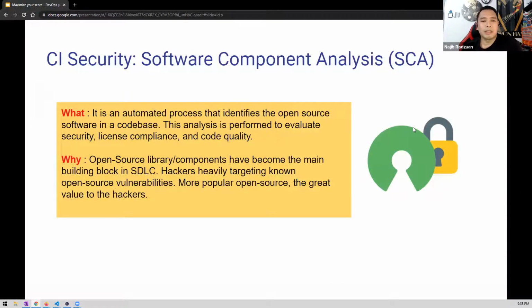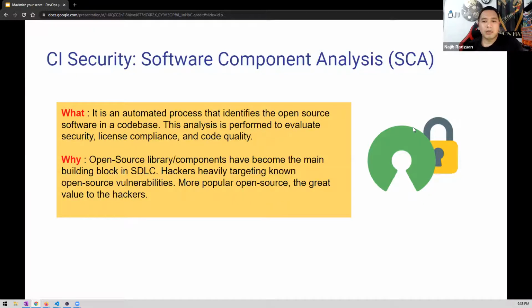So before we implement the security tests, there are multiple components in security testing. First, I would like to talk about software component analysis, or SCA. It automates the process that identifies all the open source in your code base, because most companies use open source.